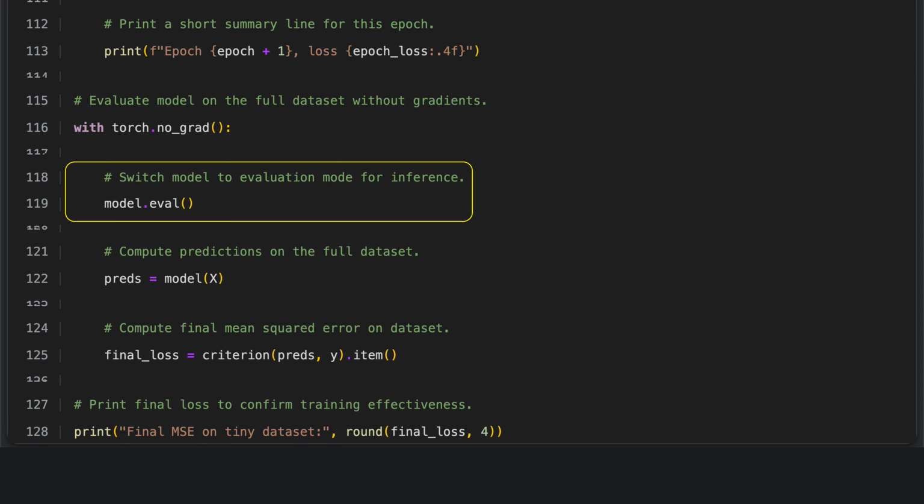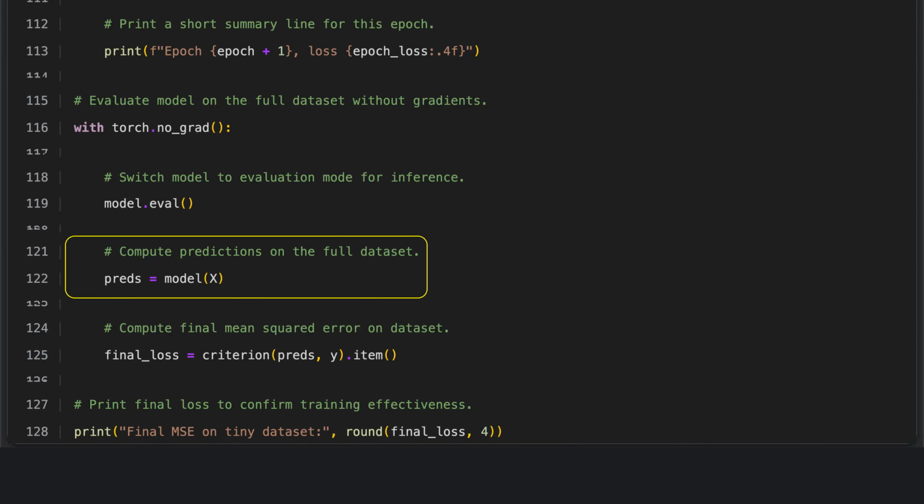Switching the model to evaluation mode is essential when performing inference. This change tells the model to use its evaluation behavior instead of its training behavior. In particular, it fixes how layers like dropout and batch normalization operate, so they no longer act in a training-specific way. As a result, the model's predictions become stable and consistent, allowing for an accurate assessment of its performance on new, unseen data.